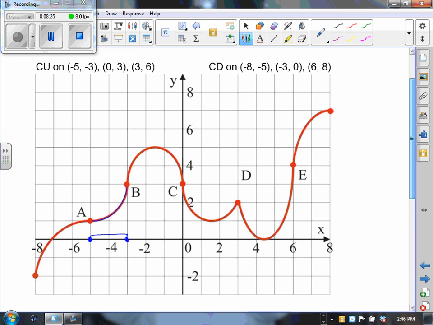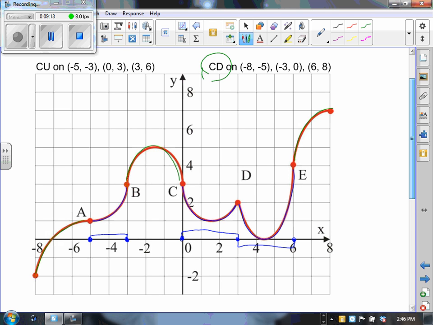We have 0 to 3, so along this interval here, we should see concave up, and then also from 3 to 6, that is from here to here, we should see concavity from there to there. Okay, regions where it's concave down, that is where the graph lies below the tangents, and then the tangents are going to rotate clockwise, and the slopes are decreasing for all of the tangents. That corresponds to all of these regions. Those regions here are concave down.